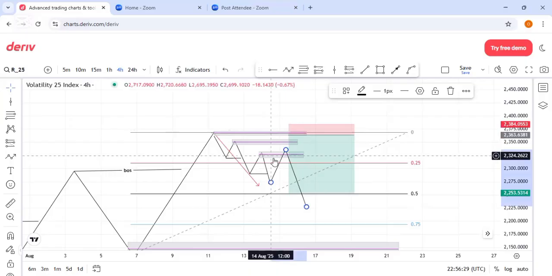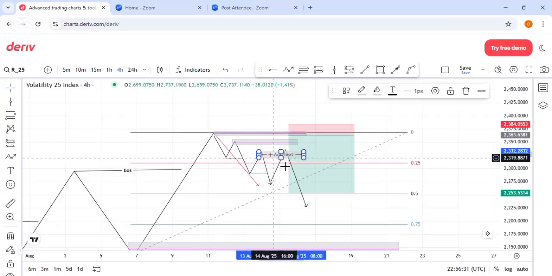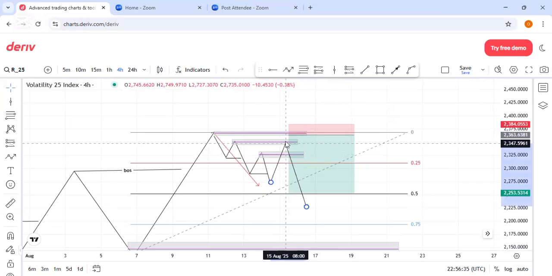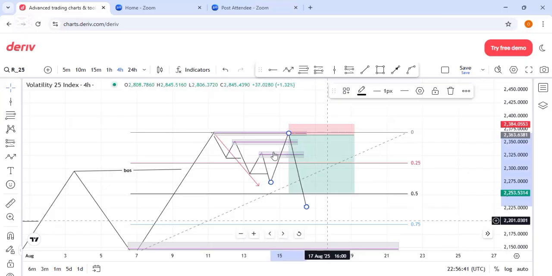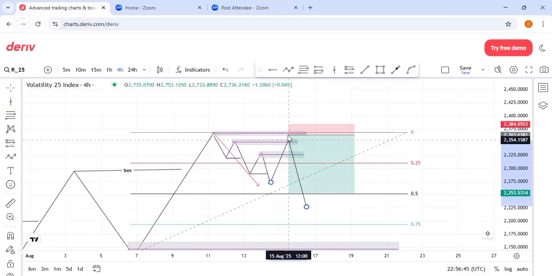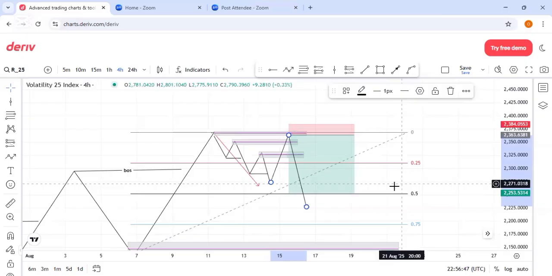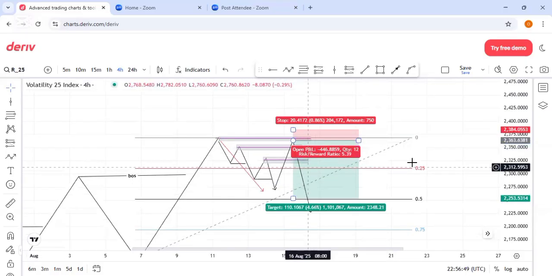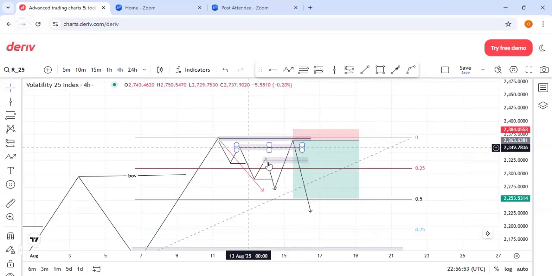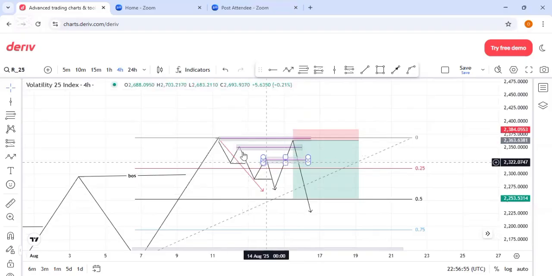If you pick it from here and it failed, that means you already have one loss. If you pick from here again and it failed, that means you already have another loss. But if you now pick another, this one, it now covers for the remaining losses. But you want to be on the safer side, not to take multiple losses before you can hit TP. So I always advise you pick the extreme. Price is likely to push and use all these others as liquidity.